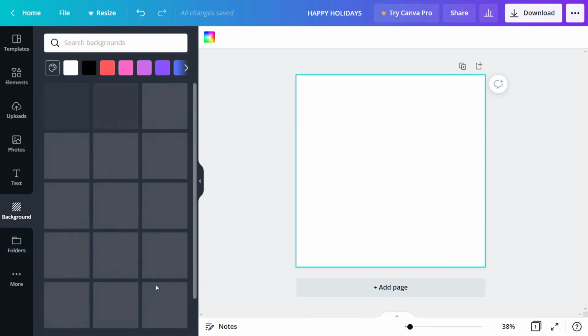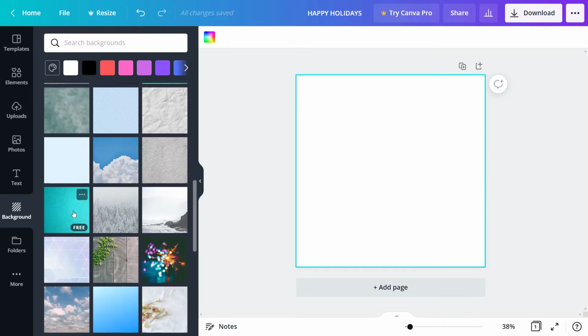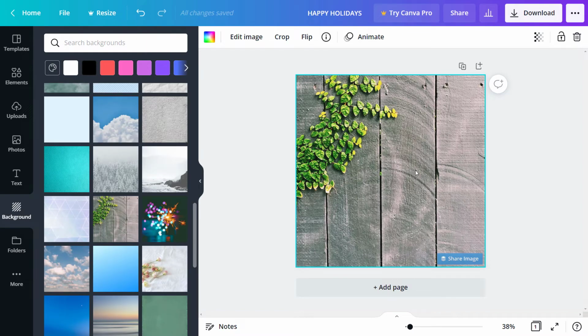If I click on this, it'll appear on the left here, and I can actually set a background for the image. So if I decide I want to use something like this wood background, I can click that, and it would become my background. So down the left here is where we insert any elements on the page, and then of course here is the canvas that we're working in on the right.